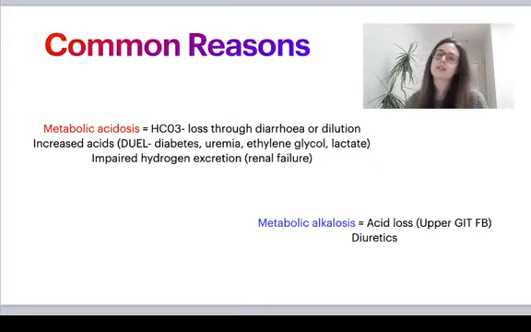So metabolic acidosis we see very commonly. We can get that through bicarb loss, simply through diarrhea, dilution. We can get it through acid gains. And this is where we have the acronym DUAL, a really good acronym. These are the reasons for the body producing acids. We've got diabetes, we've got uremia, so our renal patients, ethylene glycol toxicity, lactate, so that's all our shocks, that hypoperfusion that produces lactate.